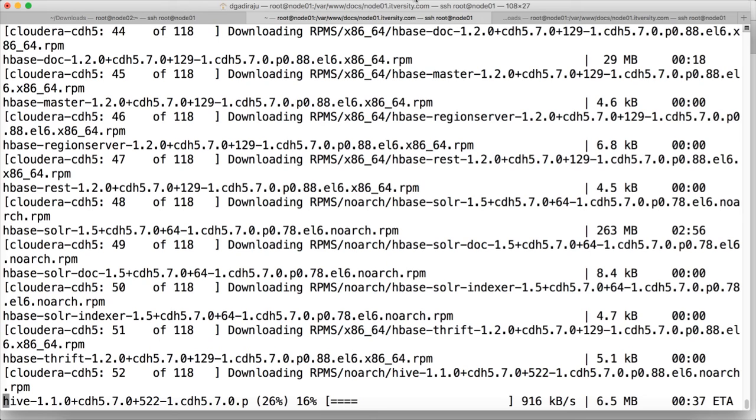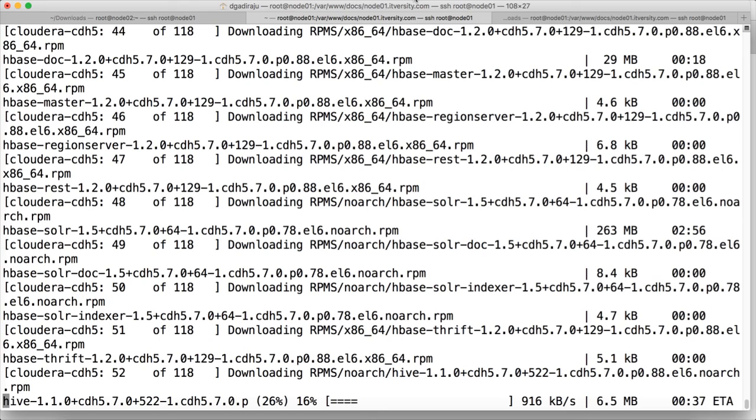In the repodata directory you will have a file called repomd.xml. It will have the internal references to the binary files that are required to set up Cloudera Manager and also CDH, which stands for Cloudera Distribution of Hadoop. Once you are done with it, you have to run the yum repolist command, and this command should not throw any errors like this. If it is throwing errors like this, that means there is an issue with our configuration. We have to troubleshoot and fix it.